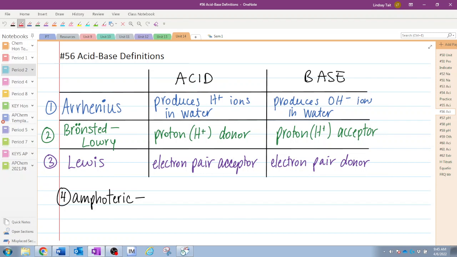So, as you guys are filling this in, Arrhenius is the review one because I wanted them all in one place. He's the "what did it make in water" guy. Arrhenius says an acid makes H plus, hydrogen ions, in water, and he says bases make hydroxide, OH minus, in water. So those are your Arrhenius definitions of an acid and a base. That's what could be on your quiz tomorrow.